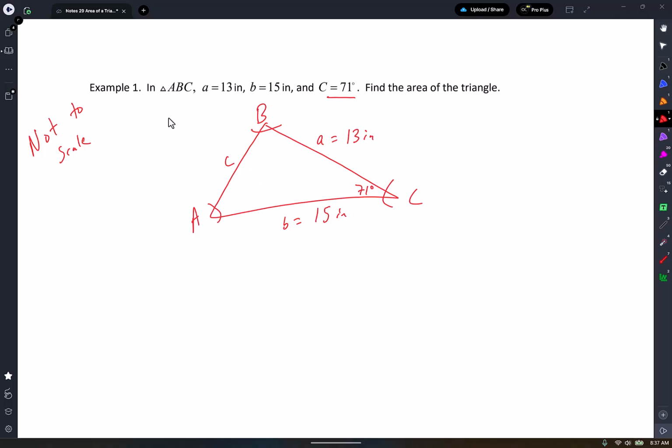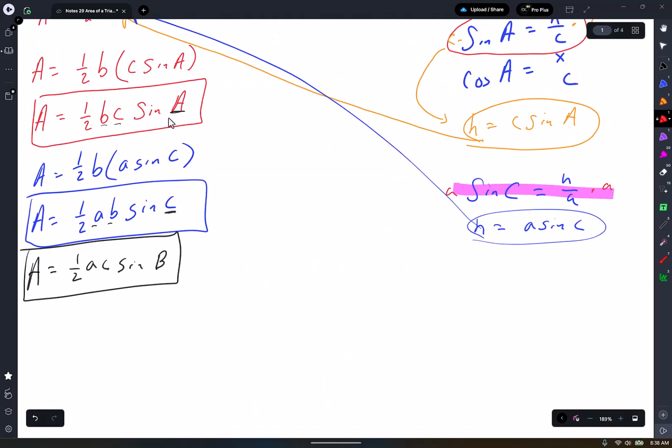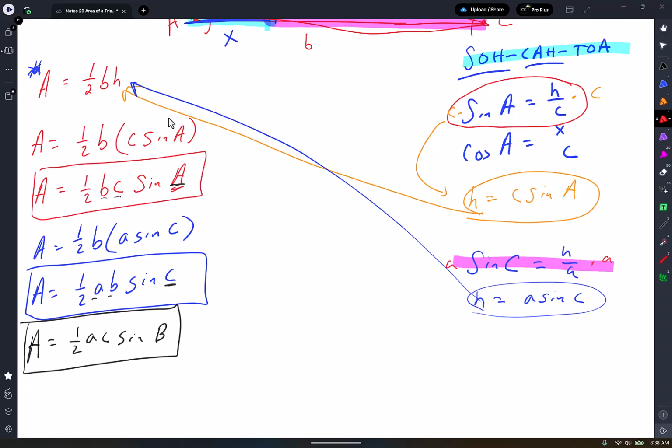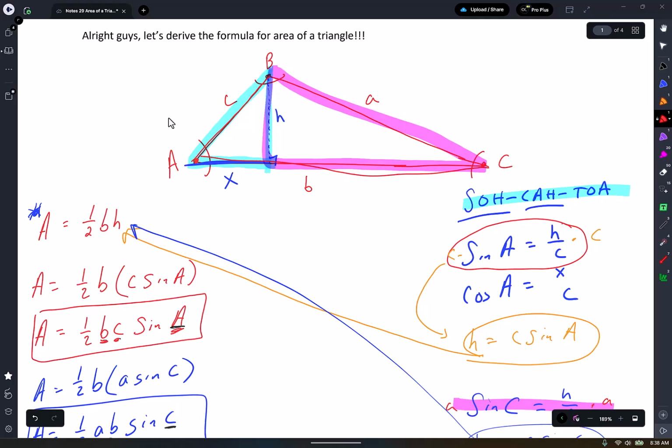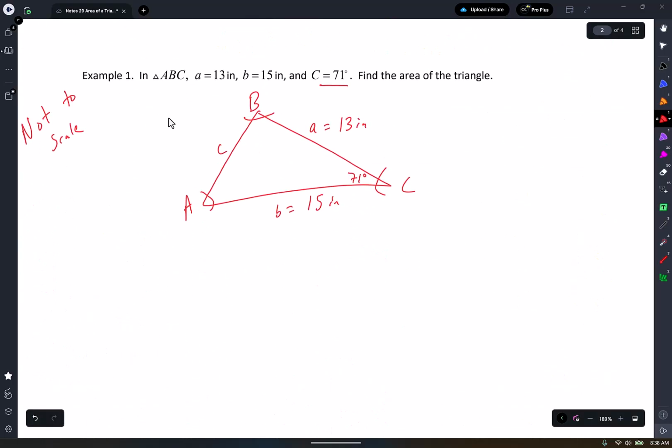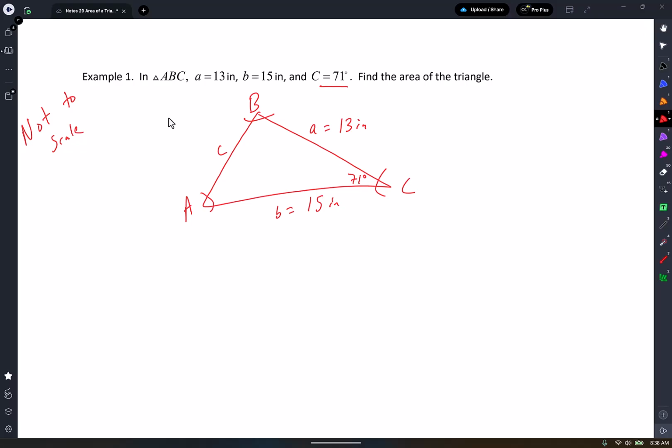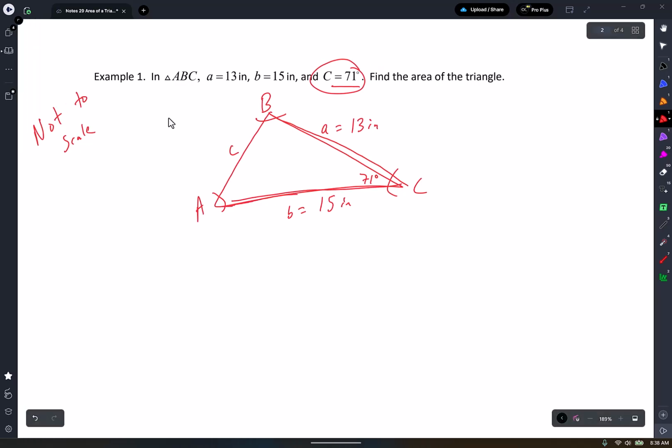It says find the area of the triangle. So you guys ready? We're going to go slow. To find the area of the triangle, I'm using these formulas. So notice, if I use angle A, I better have sides B and C, which, by the way, meet at angle A. Same thing with this: if I'm going to figure out the area of this triangle using angle C, I better have little a and little b, which meet right at that vertex C. Do you guys see that?